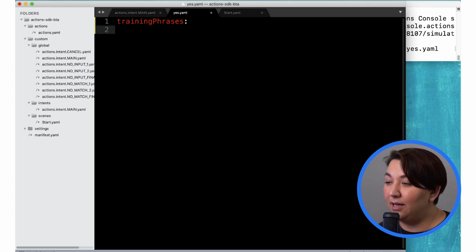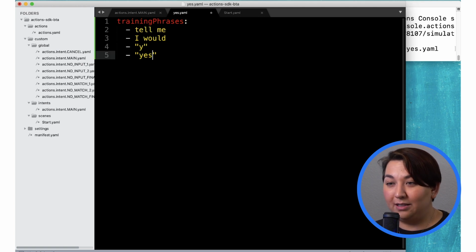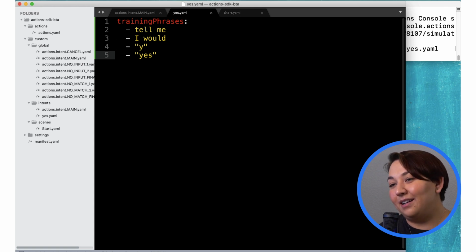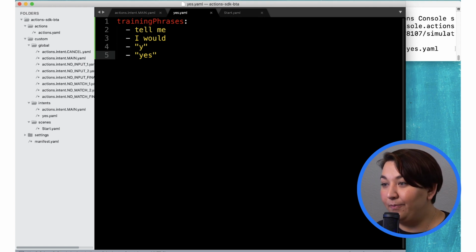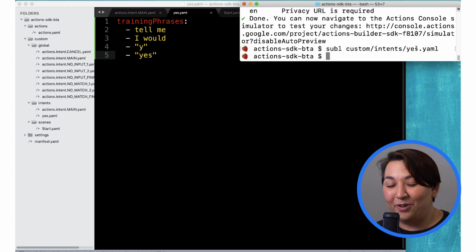So let me just copy some of the yes phrases that I have. Things like, tell me, I would, yes, or Y, just in case someone's on their phone. And because it's YAML, when it comes to yes or no, we want to use quotation marks as well. That feels okay for right now. Of course, we want to add more training phrases, but this is just a demo.